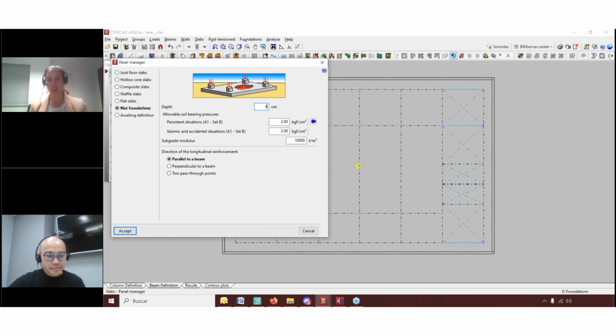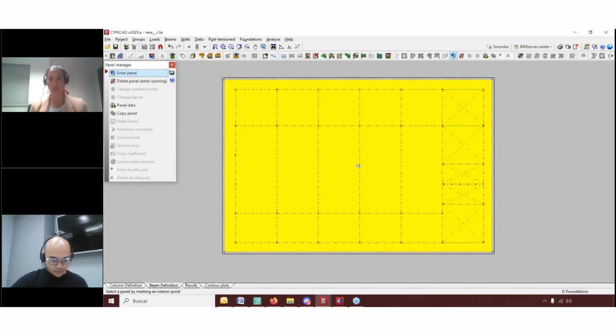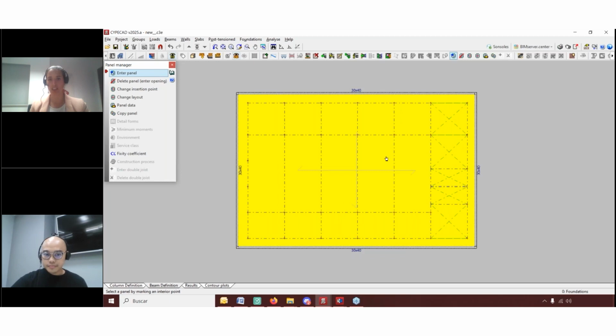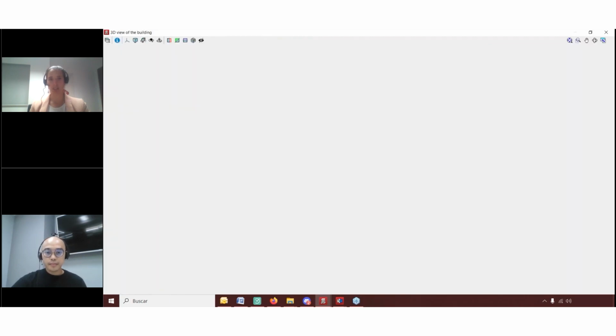And we can create a mat foundation of any depth that we want, selecting the allowable soil bearing pressures and the subgrade modulus. I'm going to leave it like this. Let's say our soil would resist 1,000 tons per square meter, and whenever I click accept and click in the surface and click beam, I will have inserted a mat foundation, but you don't have to believe me.